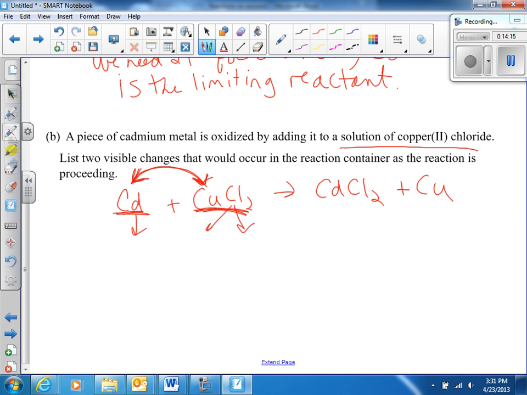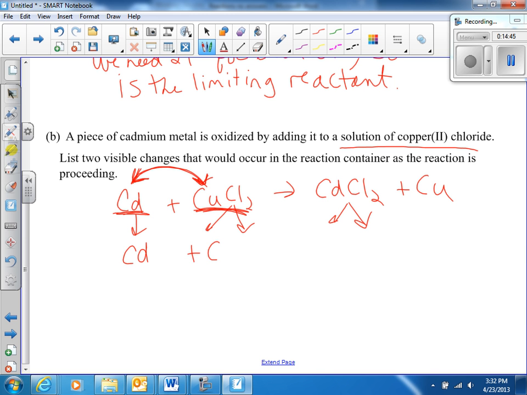So we get CdCl2, and you should know cadmium can only be +2. It's along with zinc. Zinc and cadmium can only be +2 when they become ions. It's because they're at the very end of the D block. Well, that's not true because mercury can be 1 or 2, but the idea is you're at the end of the D block, all you can lose are your S's and become a +2 charge. Okay, regardless, these are both soluble.